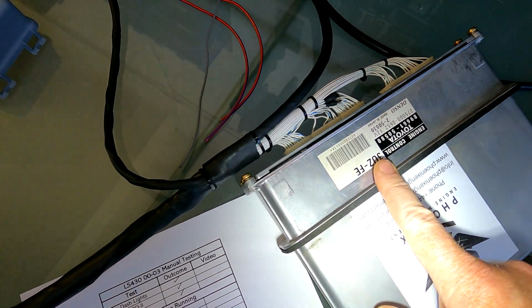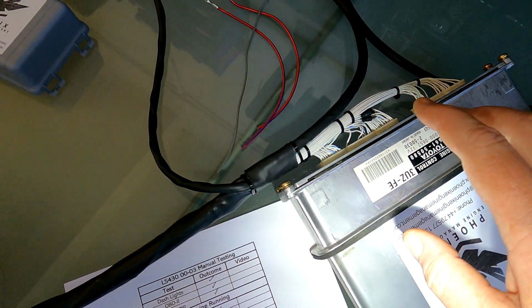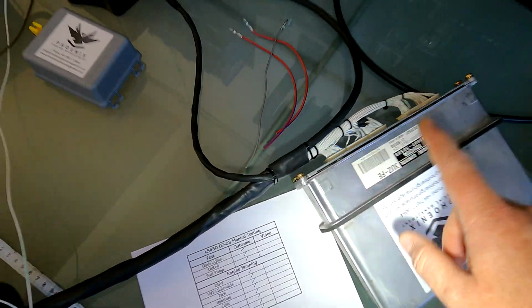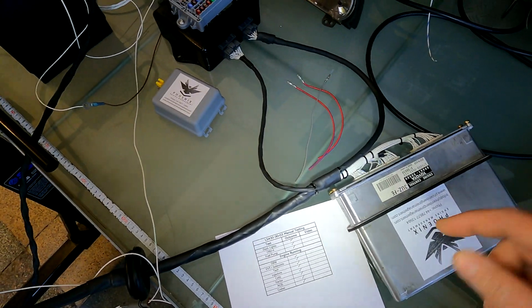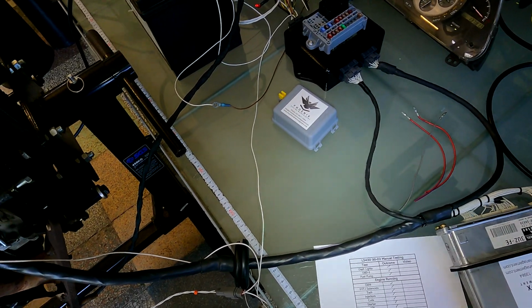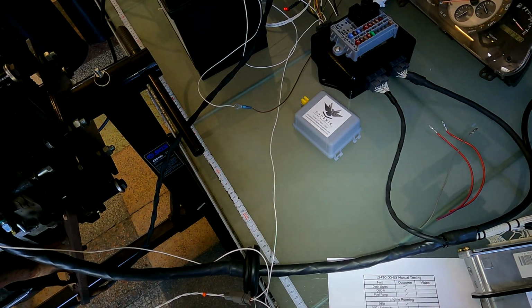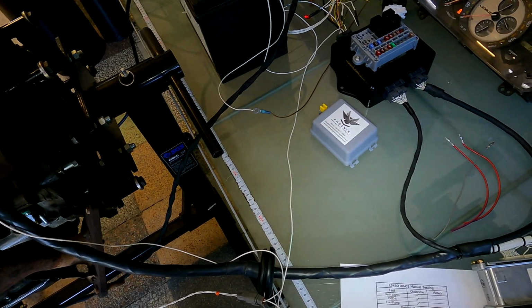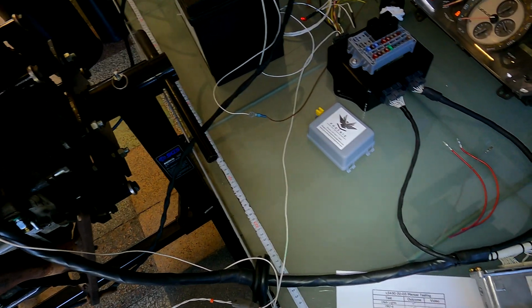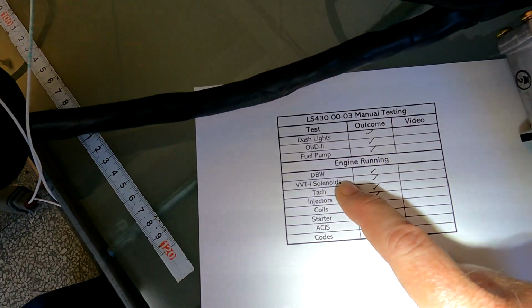I do have a good video if you want to look back on how all the different types of fuel systems work, but just so you've got the information, these don't prime the fuel pump. They'll only run when they receive a starter signal, so 12 volts when it's cranking, and they'll continue to run as long as there's a crank sensor signal coming to the ECU. As soon as that stops, fuel pump stops running. It'll run for a few seconds after you turn the car off, but that's absolutely fine and normal. That's how it works. All right, so when the engine is running, we'll test the drive-by-wire.